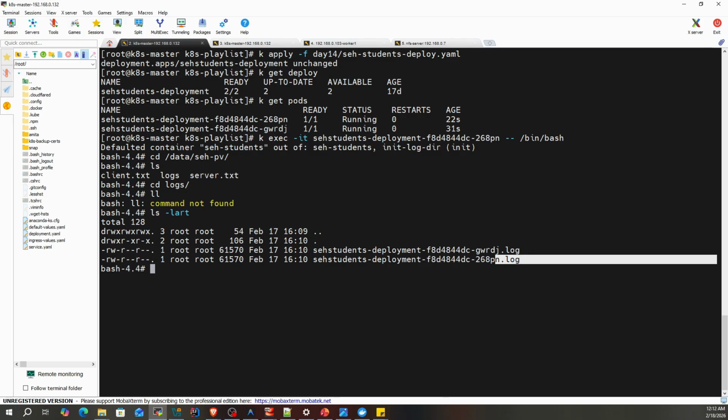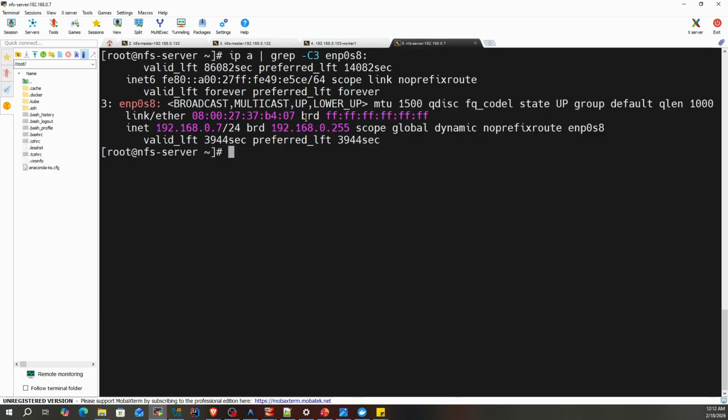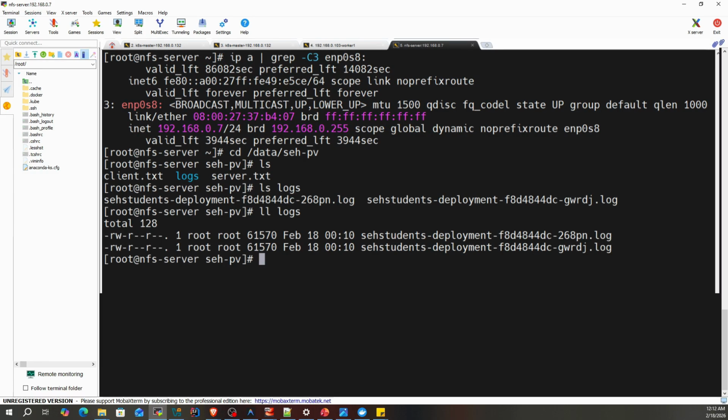So on the NFS server, that is 192.168.0.7, cd /data/seh-pv and do ls. You will see the same logs file, proving that the storage is shared across the cluster and persistent even if pods restart or move to another node.